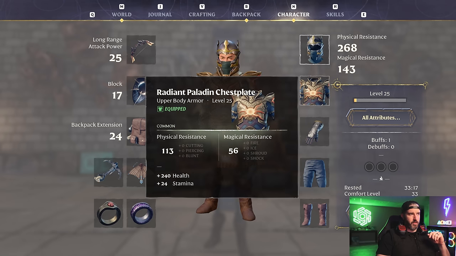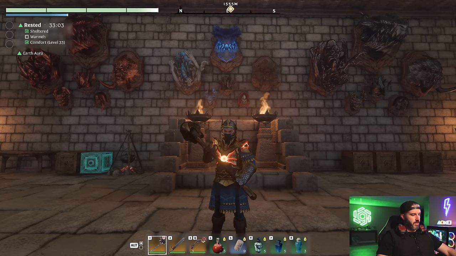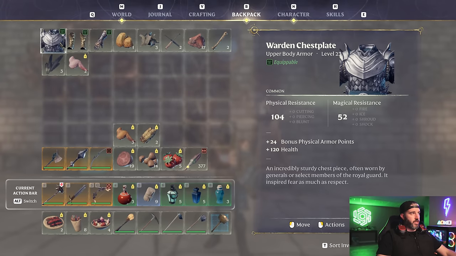Moving on to the chest plate, the Radiant Paladin chest plate, in my opinion, is best in slot. It gives you plus 240 health and plus 24 stamina. The reason why it's best in slot is because I tested it with the second best option, in my opinion, that is in the game right now, which is the Warden chest plate. A little bit less physical resistance, but people pick this because it gives you plus 24 bonus physical armor points. So you're like, hey, that's a big jump in armor. That's going to reduce more damage. The funny thing is, it doesn't.